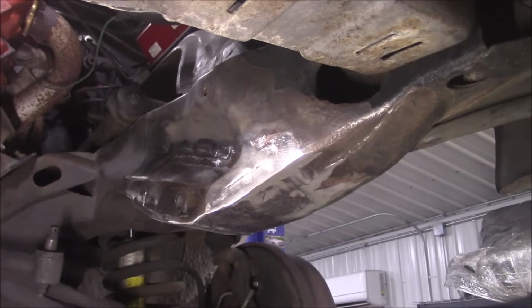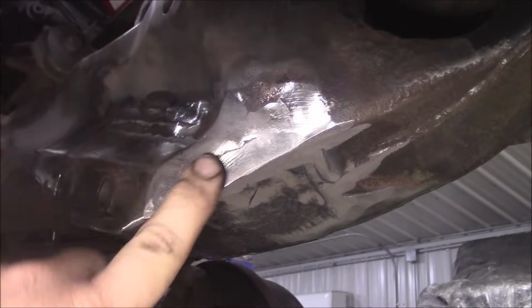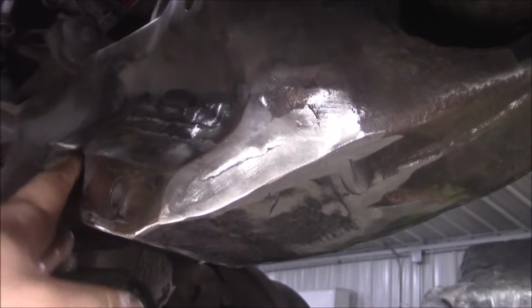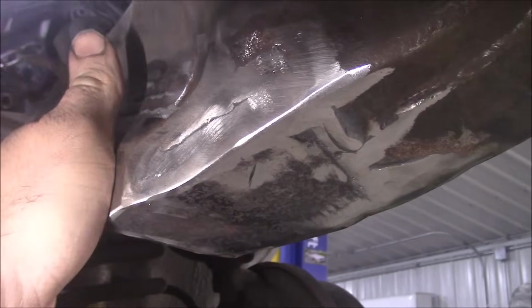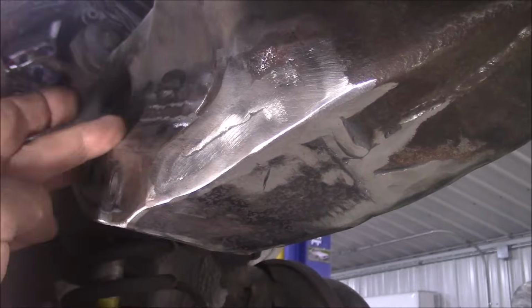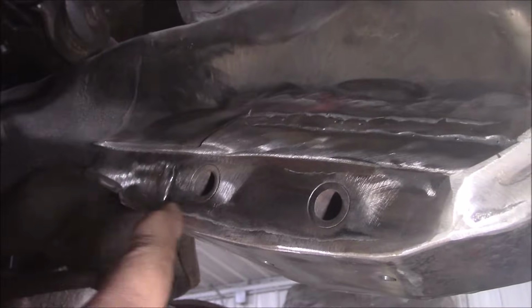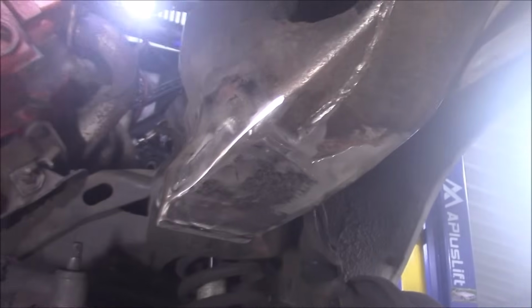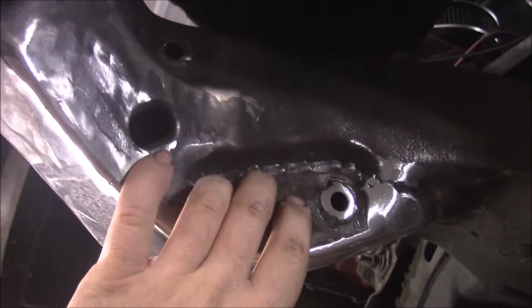I think my repair there is complete. I didn't grind the welds completely flush because I was afraid of them actually losing their strength. So I just kind of ground them down a little bit. I had to make it pretty flat in the sides of the box will lay on there. If there was like a big booger weld on there, the box wouldn't lay against the frame. But it turned out pretty good. I'd say it's pretty structurally sound. Guess you could say I'm more of a grinder than I am a welder, but it won't break.